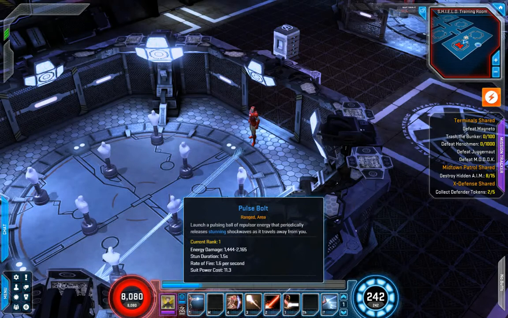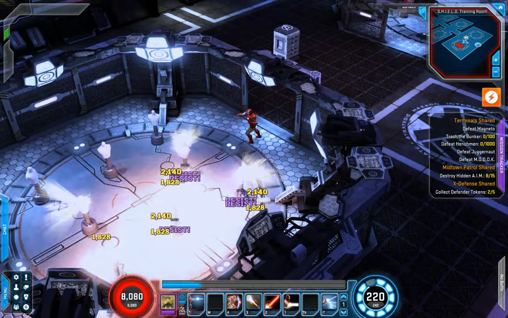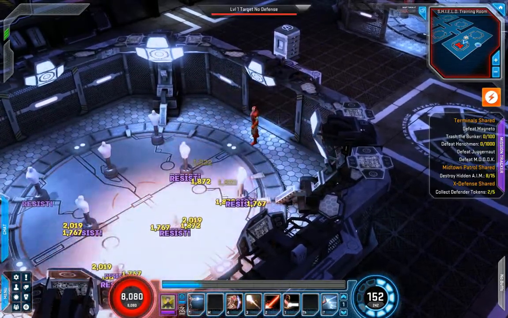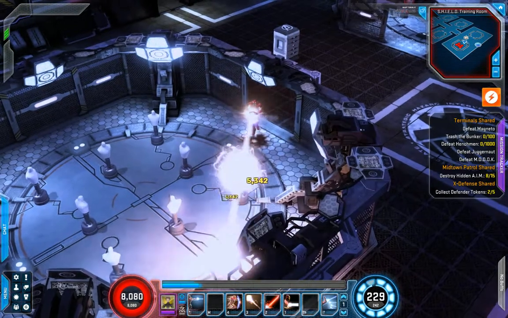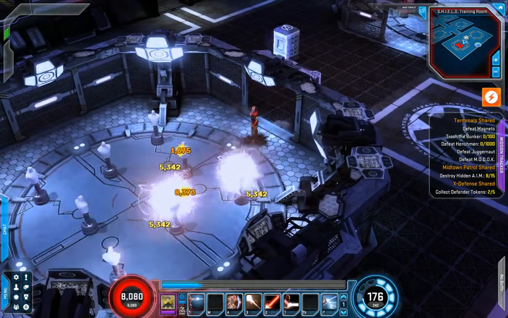Okay, we have Pulse Bolt. It's stunned, so there's a slow rate of fire, but it does damage to everything as it goes. A really nice power. And then we have Channeled Repulsors. Basically everyone has this attack, just hold it down, and it does damage over time.